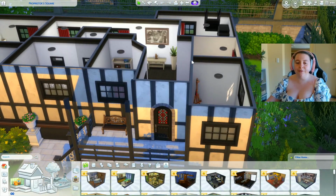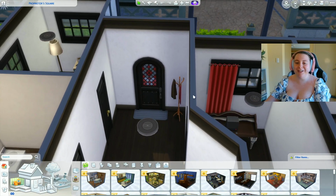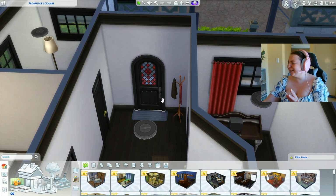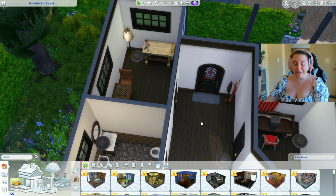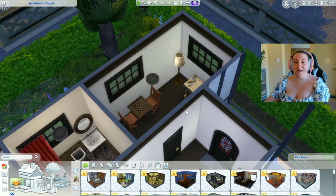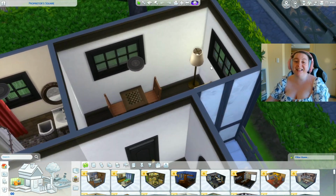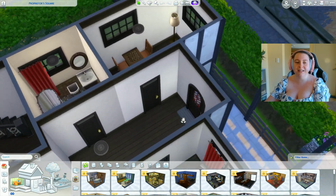Alrighty, so you head through the front door. Not much of an entryway. We could afford a coat rack, a coat stand. I'm a lock in that. To your left, we have a skill room. Again, it's just got an easel, a chess table, and a woodworking station. I just think that that's okay. As I said, this could have been a fourth bedroom if you wanted it to be.